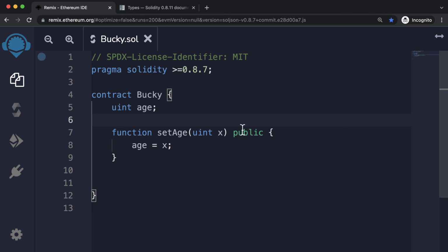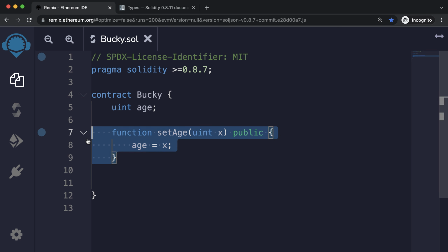Now, there is another keyword, and we're not going to be using this in this example, but just to point out, there's another keyword called private. What this is essentially saying is that if this function is deemed private, it's only callable by other functions in this contract. So users couldn't call this function, and other smart contracts couldn't call it. Private means this function can only be called from another function within this contract. So let me go ahead and revert that back to public.